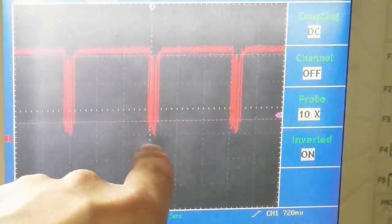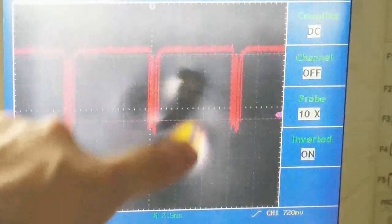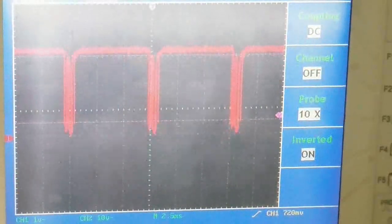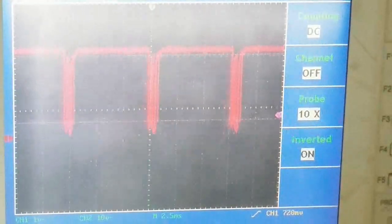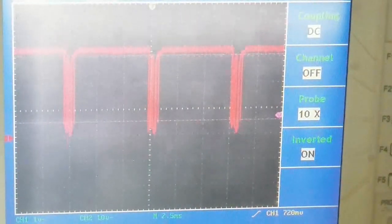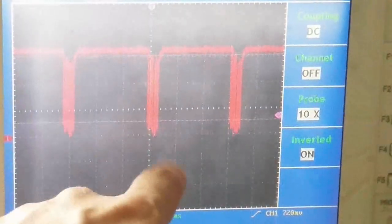So if we had to go faster than 140 hertz, and I'm not sure that we'd ever need to, well, that's kind of fun. If we had to go faster than 140 hertz, we could take out some delays and also not print the things, or possibly print the things in parallel. Notice how you could still see the values change a little bit.